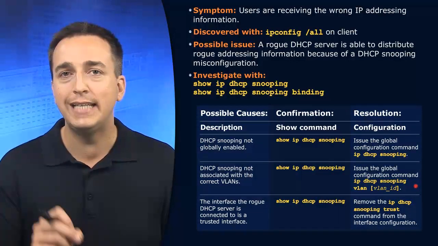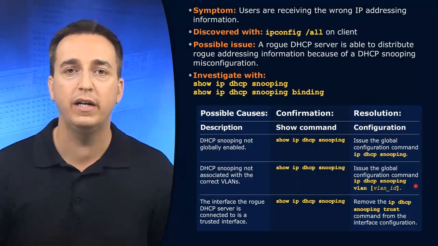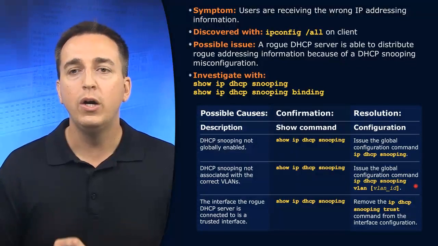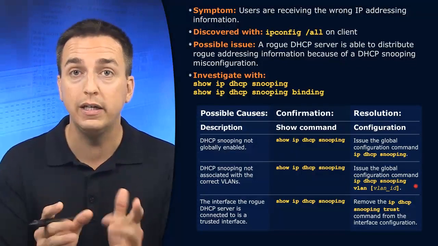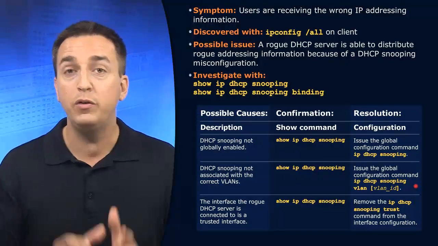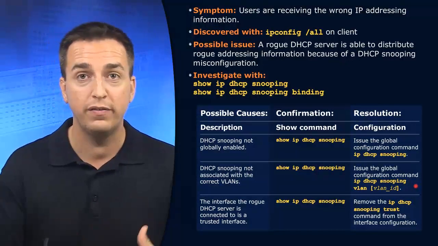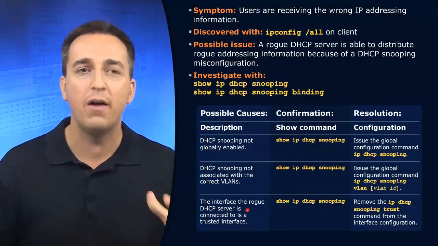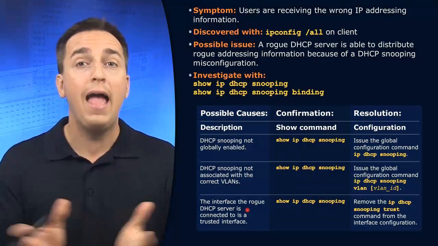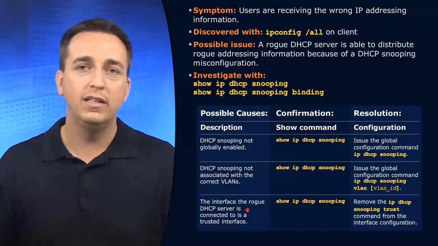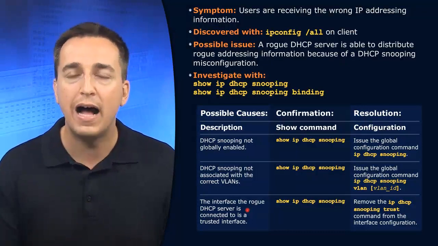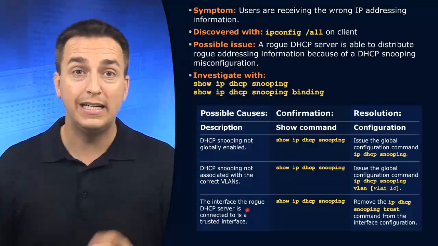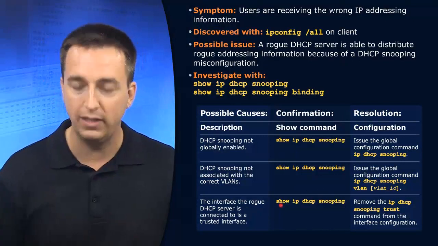In addition to that, when you are setting up DHCP snooping, every single interface is classified as untrusted. And it's up to you to make sure that you trust the interfaces that are pointing to the DHCP servers. However, if you accidentally configure an interface as a trusted interface and that interface just happens to go to a rogue DHCP server, then that rogue DHCP server has the ability to now hand out IP addresses to the devices in your environment. So you have to be able to verify which interfaces have been set as trusted, and does that match your topology as you intend it to. So you can also do that with show IP DHCP snooping.